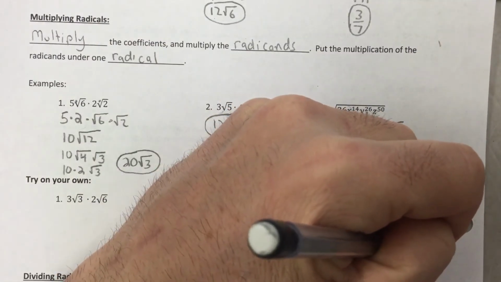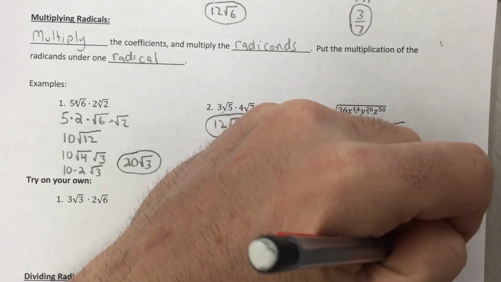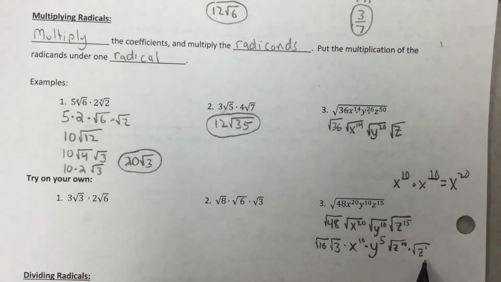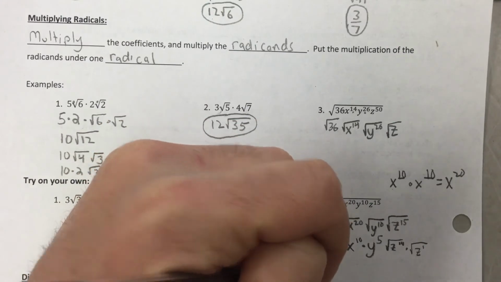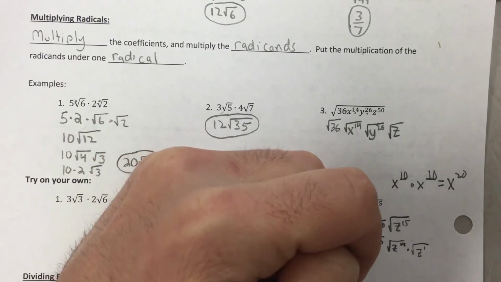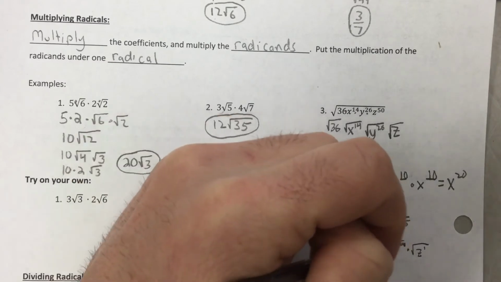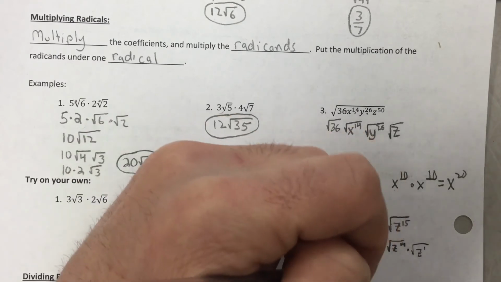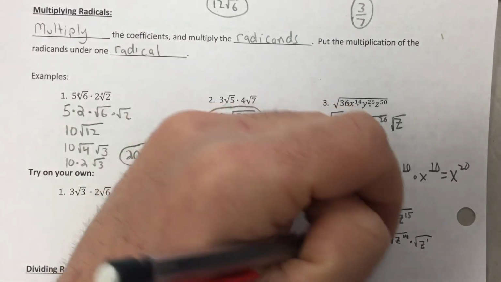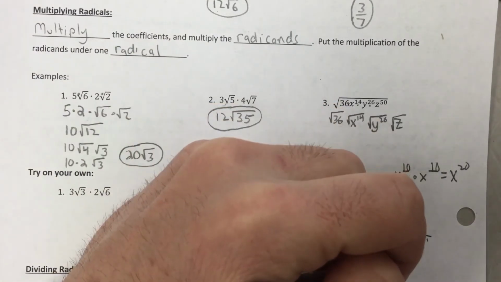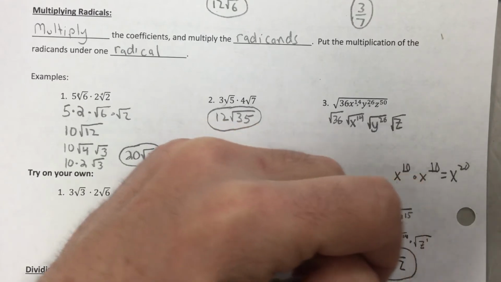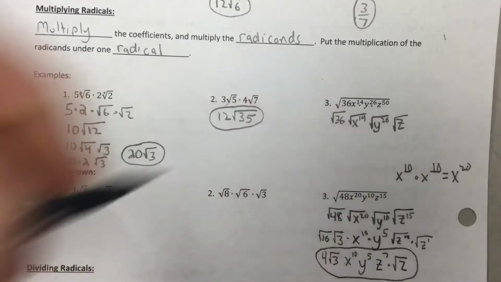And then I still have to multiply that by z to the 1st. Because z to the 14th times z to the 1st, you add your exponents to get z to the 15th. So now I just have a little cleaning up to do. Square root of 16 is 4 root 3, x to the 10th, y to the 5th, the square root of z to the 14th. I would, again, divide that by 2, so z to the 7th. And then I have the square root of z left. So that would be my final answer.